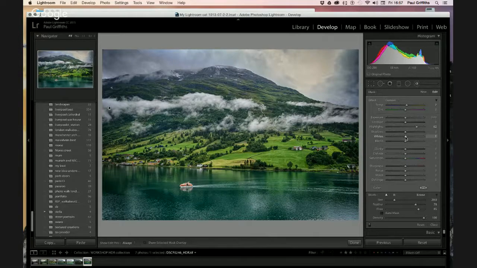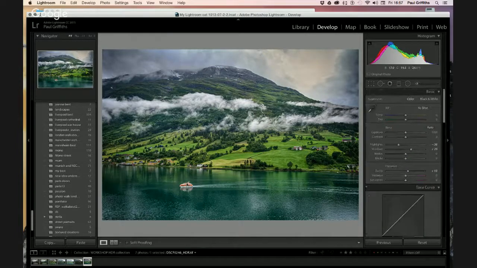And then if I touch the whites and just the whites in that area which I've selected, I can now increase. And you can see I can go silly if I want, just to show you. I'm just going to bring them down a little bit more. And I'm pretty pleased with that. So I'm going to click done.